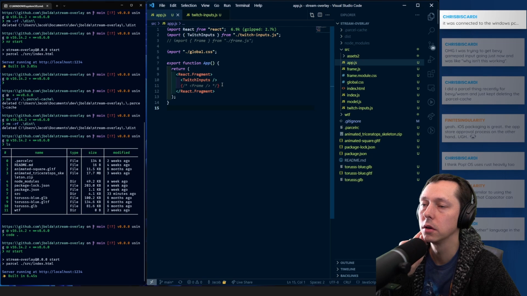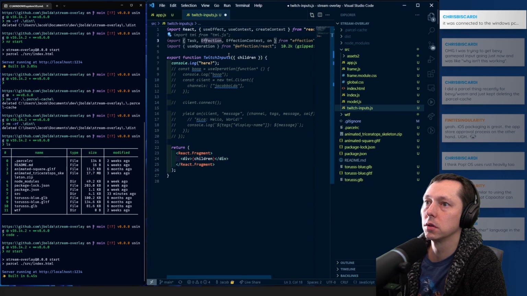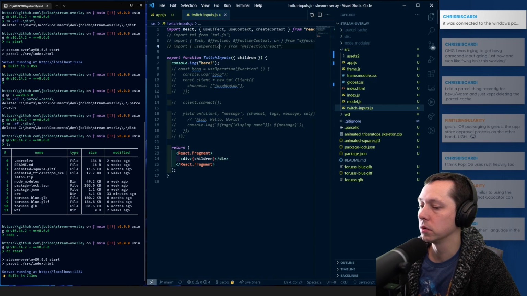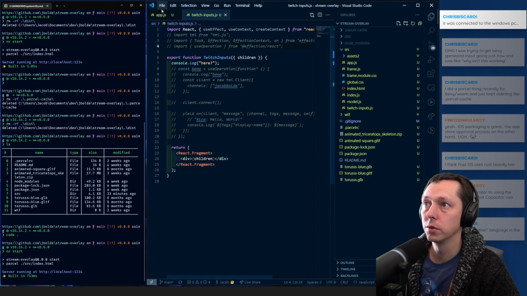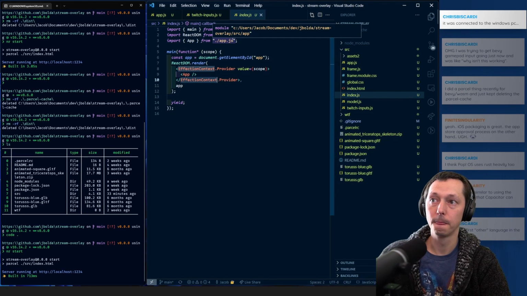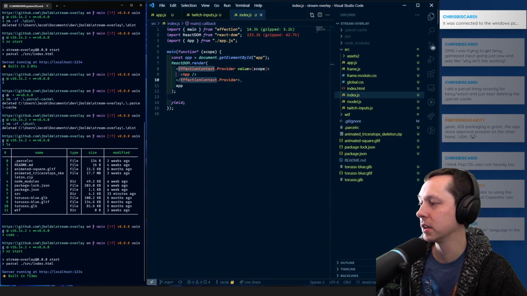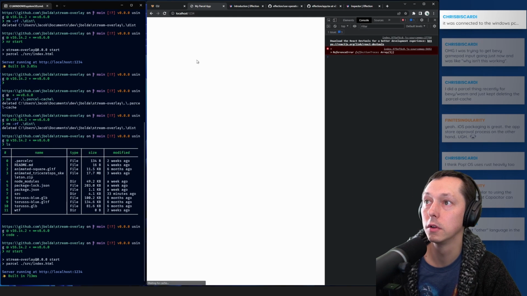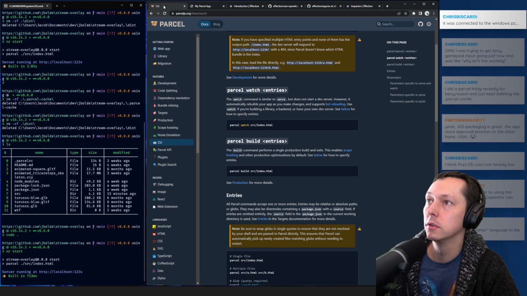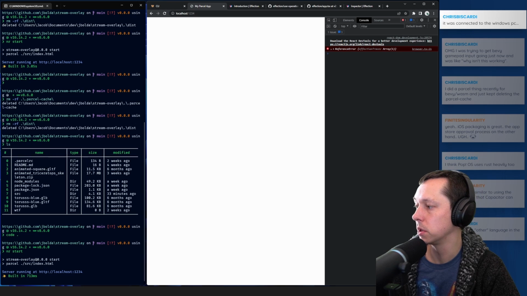Okay, Effection. Got use operation. Let's just comment those out for right now, so let's confirm that our root is working as expected. So it's saying Effection. Okay, I didn't import Effection context. I'm finally now seeing that error, so that was definitely part of the issue. But why do I have to do that? Yeah, it must be caching something, potentially in the browser. So we need to import that.